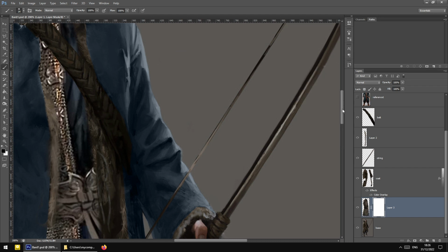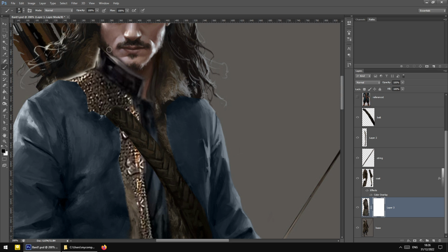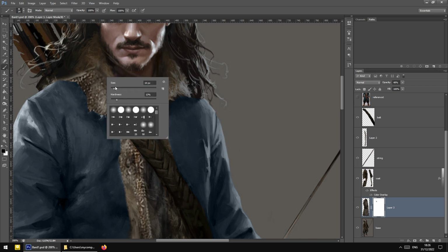So the black brush is going to mask the layer, so it's going to basically erase it, but it's easier this way than using the eraser tool. I'm going to lower the opacity of the layer so I can kind of see what I want to mask.